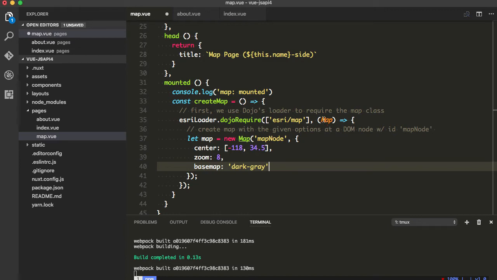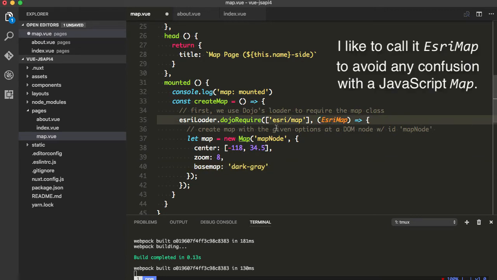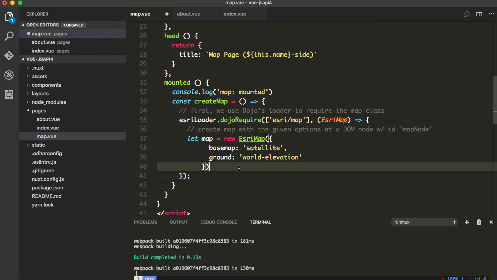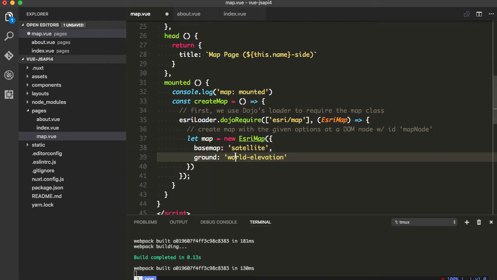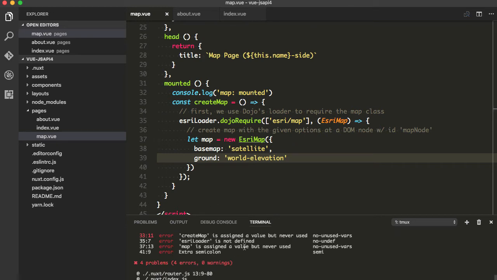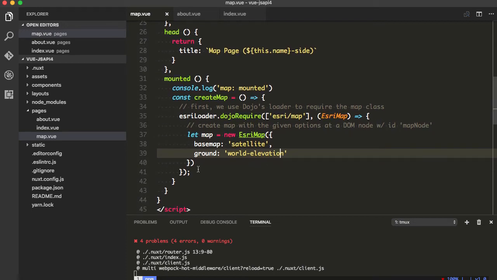But one thing I'm going to do is, because I'm working in ES6 land, I'm actually working with version 4 of the JavaScript API. So really, I want this map to be a this.map like that, right? And that's what this function is going to look like. I got errors on here because I'm not done doing what I need to do, right? And I've got an extra semicolon. It hates that so much. Save it. So let's ignore the errors for now because I'm still getting things set up.